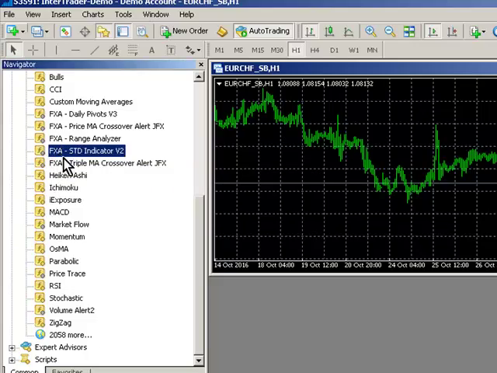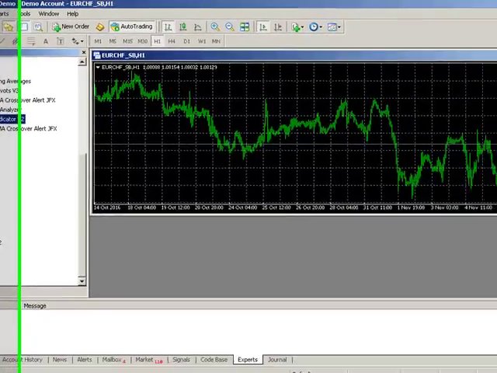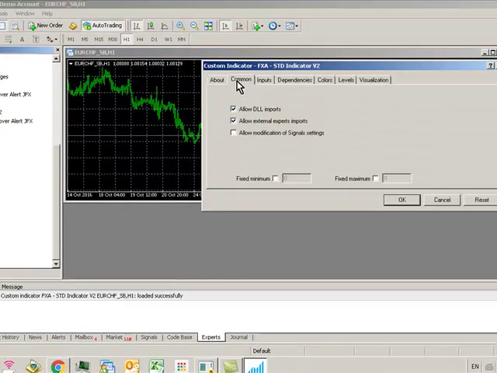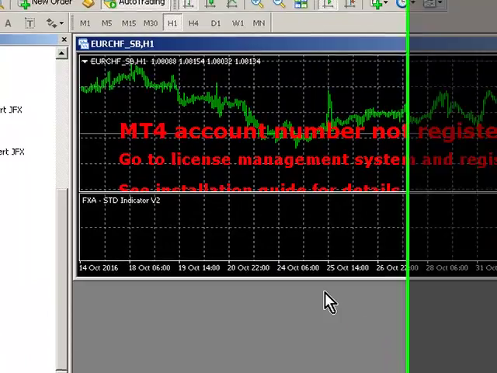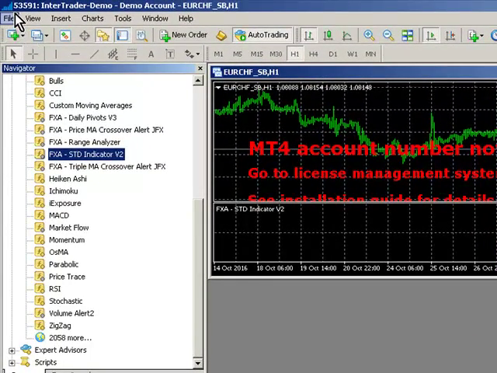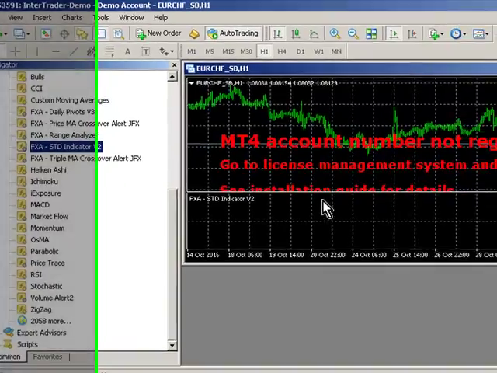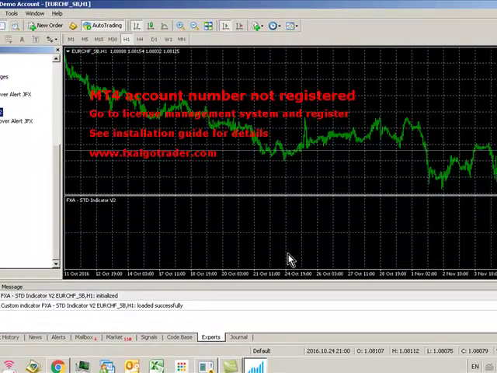Select FXA STD indicator V2. Drag it onto your chart. Click common. Make sure allow DLL imports is checked. Click OK. Product is not licensed for this MT4 account. Okay, don't worry about that for the time being. If we see that, we've just got something to check.